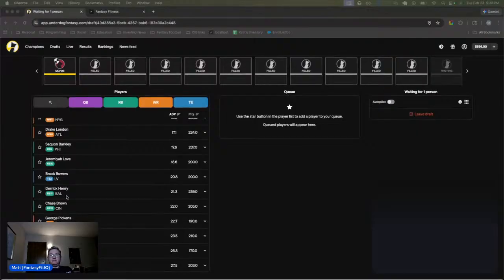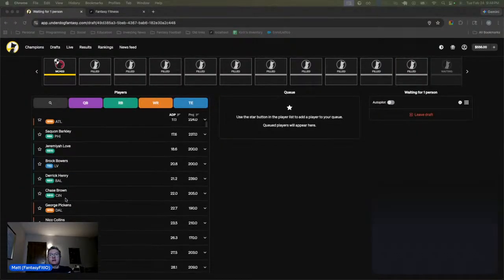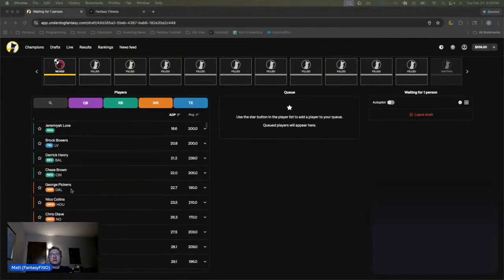And then Derrick Henry here, kind of towards the middle back of the second. I think that's probably about as rich as his price should get, but I can make that click every now and then. Probably won't be necessarily at market, but I will have some Derrick Henry, of course.